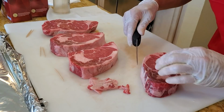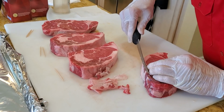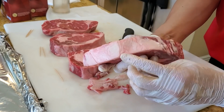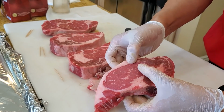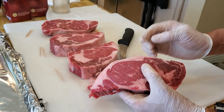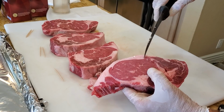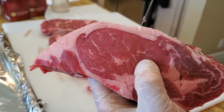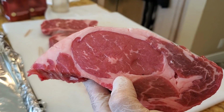So I'm going to try trimming this piece off here. And when I get to trimming the fat, I want to mention a little something here. You can see that there is a fat that covers this part here where the eye and the rib cap connect. So here's the competition black belt tip I want to show you: if you are trimming for an SCA contest, you probably want to leave this fat here on. Don't trim this part off, because if you trim this part off, the spinalis will detach and this piece will kind of flip up unless you tie it down.